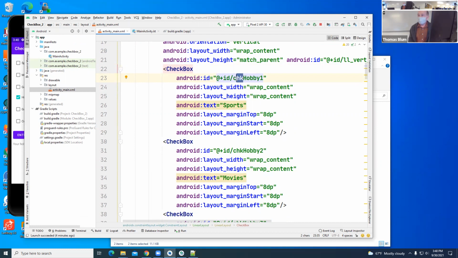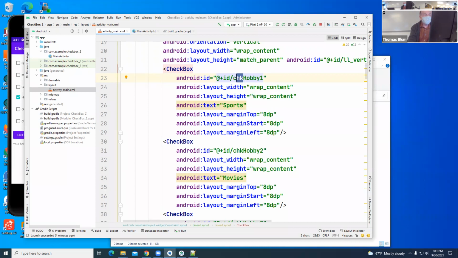There are other ways to loop through it. I could sort of say, give me all the widgets in my app, start looping through all the widgets, and if any of the widgets are checkboxes, do blah blah blah. So there's always a way to loop through the checkboxes, no matter what ID I give them.